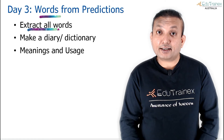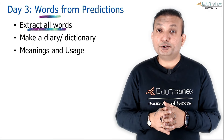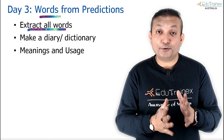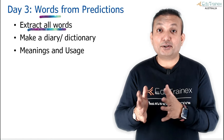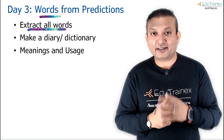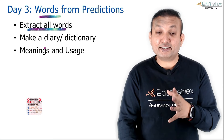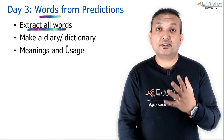Grammar will help you shortlist out of 8 options which 3 or 4 are relevant word types for a specific blank. But out of those shortlisted options, you still need to apply the meaning of words to fit the most appropriate one in the correct place. So improving your vocabulary is always helpful — and it is even more helpful for your Reading Writing Fill in the Blanks. Start this activity from the beginning of your preparation, and by exam day you will have a good vocabulary list.